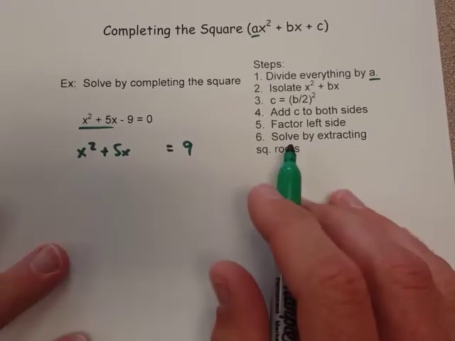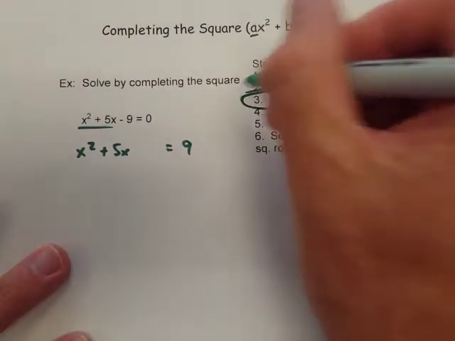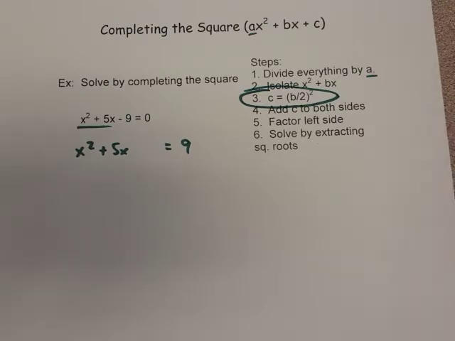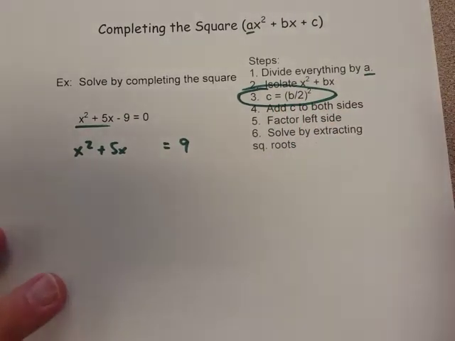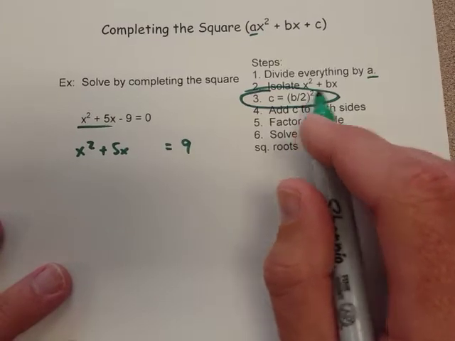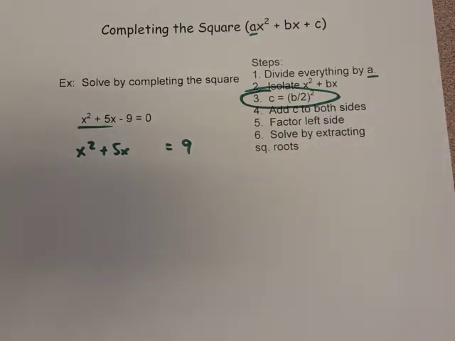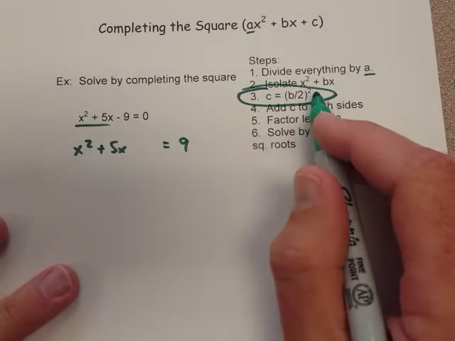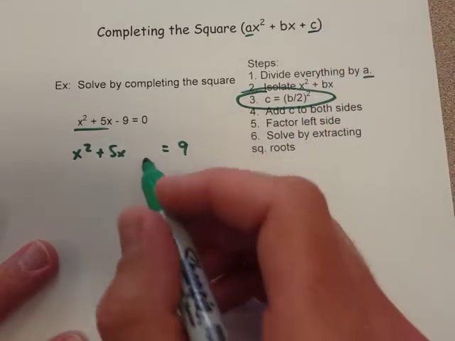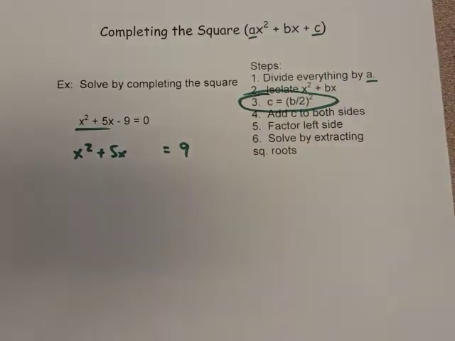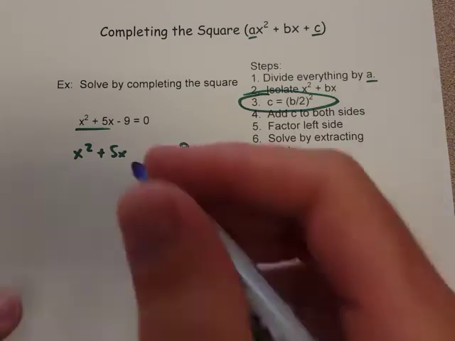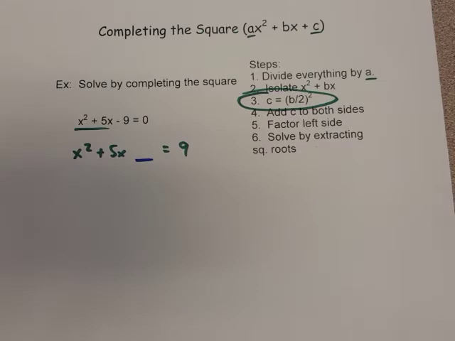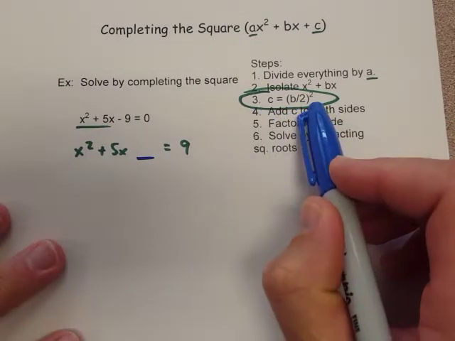So once we have that, then number 3, this is the step that if you don't write anything down from this problem otherwise, this is a little formula that you will need to know. This is a handy formula that will allow you to use this completing the square pattern, which again might take a little while to come back to where all this stuff works in, but please just try to bear with me for now. So c equals b over 2 squared. c is referring to this last spot on our left-hand side here. So we want to find the term that goes right there. We're going to do that by b over 2 squared.